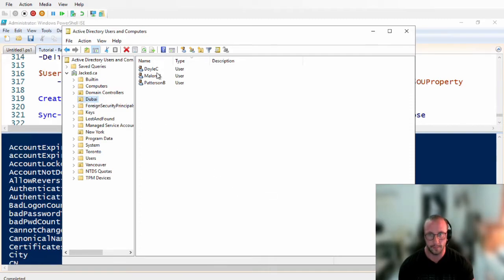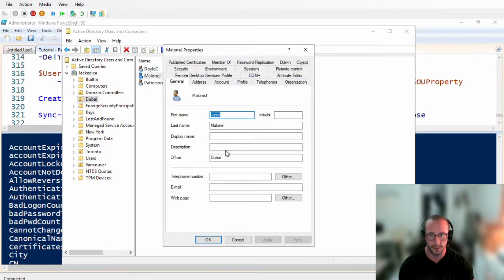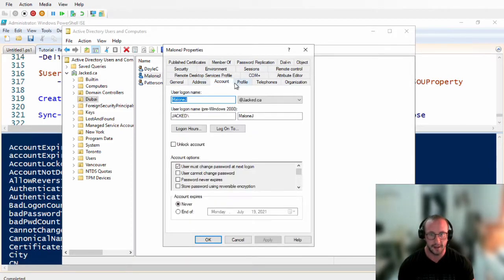The main reason I'm going over this right now is so I can explain it with a visual GUI here. There's a setting in the account tab called account expires, and we can set a date here. Now, normally you don't use this to set a date to delete the account, but instead of having a database or a file that we store a date that a user needs to be deleted on, I use the account expires in this case.